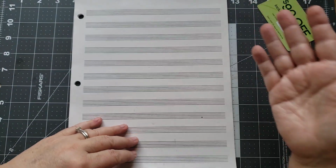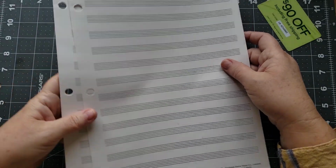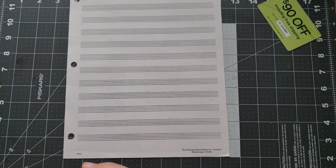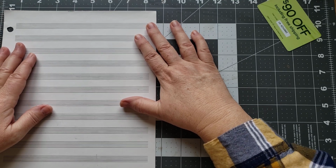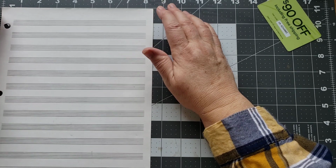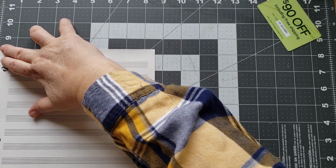Now the next page, she uses music composition paper. Hers wasn't tea-dyed, so I'm not going to tea-dye mine. It's a little bit grimy, but I think that's going to get cut off because this one is just going to be a single fold and not a tip out, which means I need it to be 9 inches wide, and it's already only 8.5. Oh dear. Well, maybe I'll just leave those holes in there. And 8¼ inches tall. So that I will have to trim.